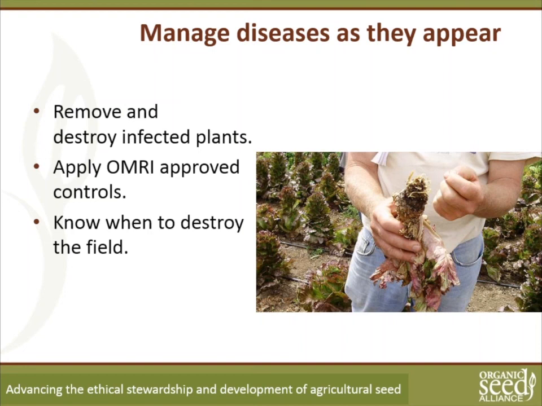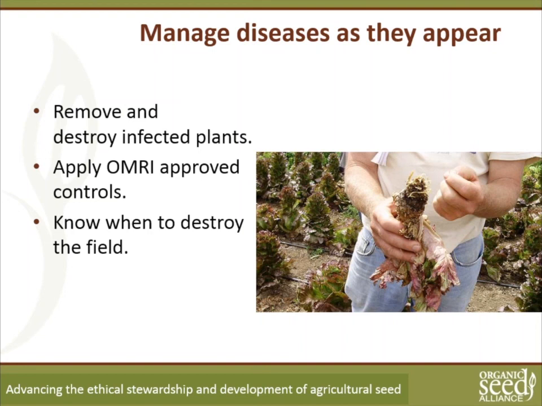So this has two benefits. One is it's taking those infected plants out of your field, so it makes it harder for the inoculum that's being produced on those plants to spread to the still healthy plants. It also is important as a seed grower to be roguing out and removing plants that are susceptible, because it's going to improve the genetics of your seed crop to take out the ones that are most susceptible, so that they don't contribute to the subsequent year's seed and subsequent generations' genetics.